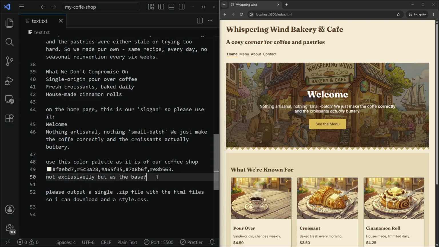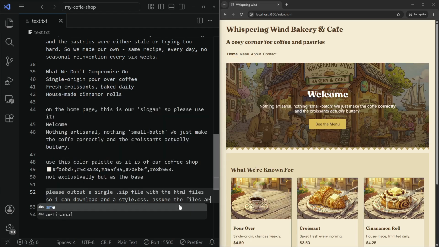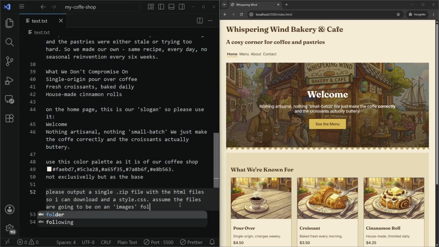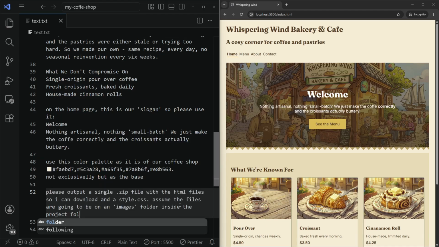Please assume the files are going to be in an images folder inside the project folder.